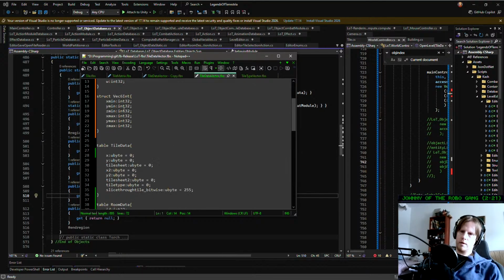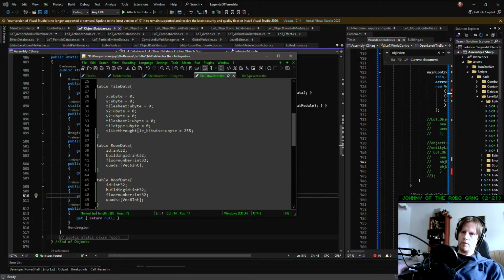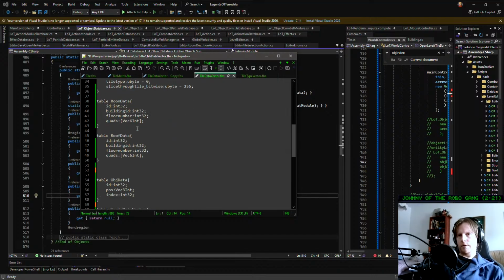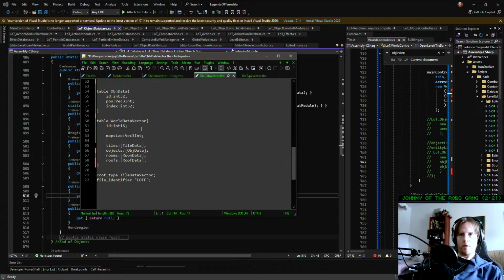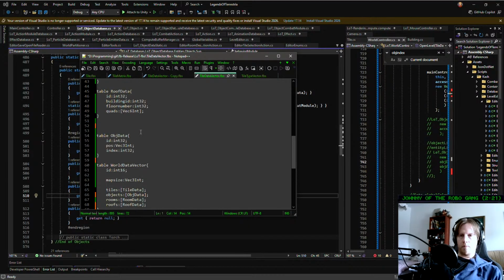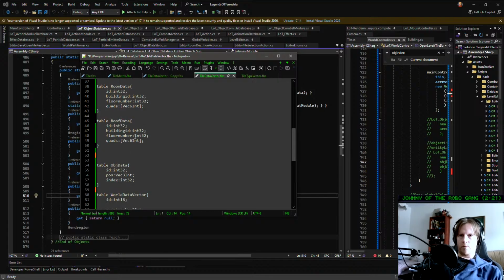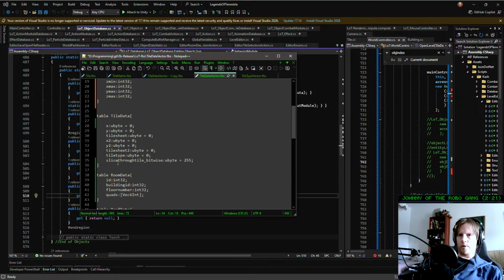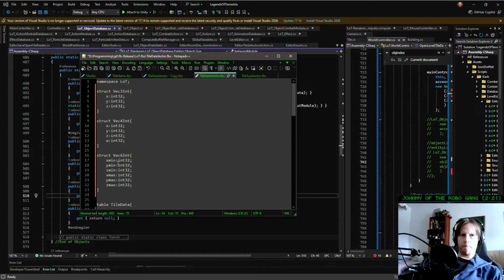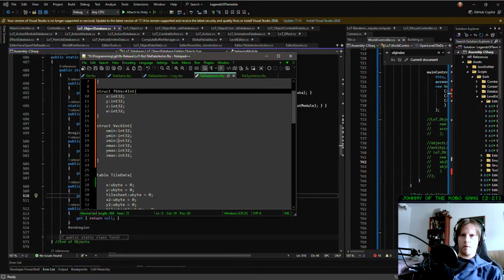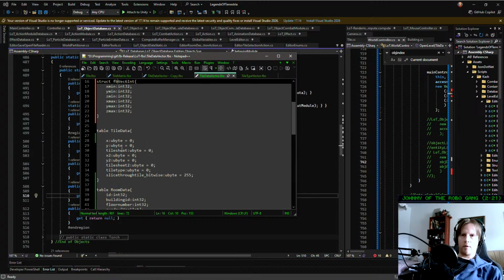See, the issue is that I feel like a lot of this is hard to tell what it is, because we have roof data, object data. I kind of wonder if we should put an FB in front of everything to declare that it's a FlatBuffer.